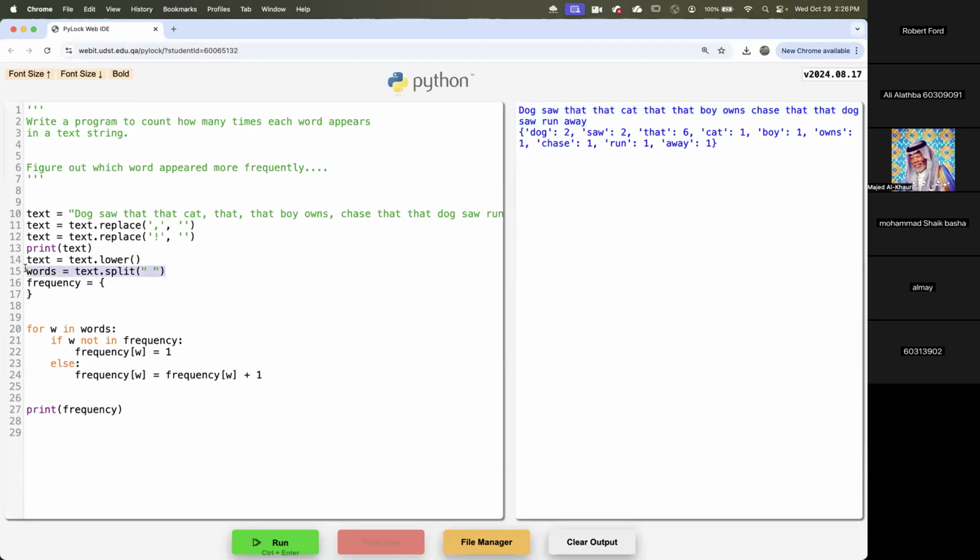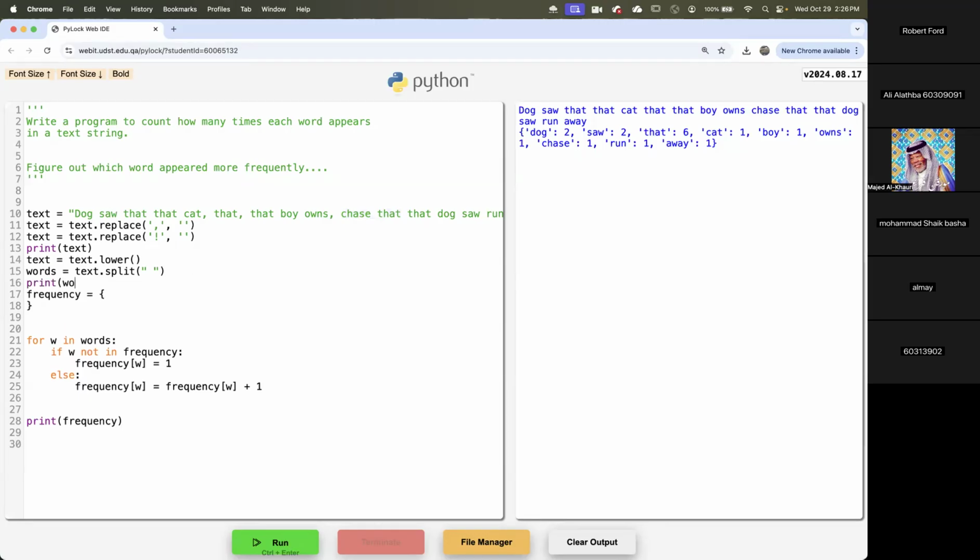Okay, so there's a quick little request in here just to remind you what the split does. The split will take this big long string and break it up into a list of strings, where the space is used as a split item. So in other words, I'd end up with two results in the list, which was chase and that.